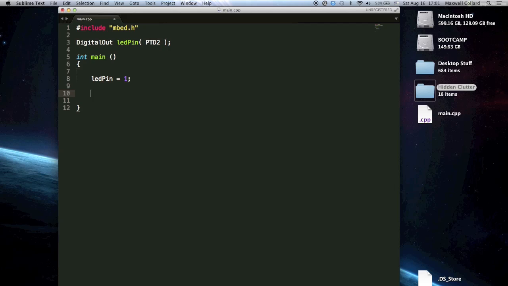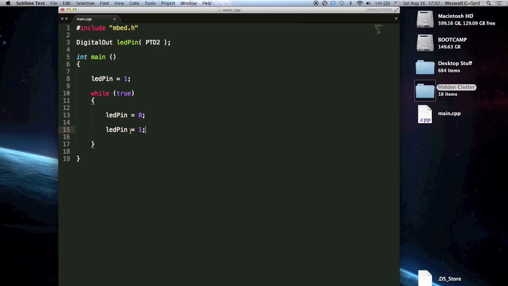Now we want to have the pin blink over and over again. So we're going to make a while loop, like so. This while loop will keep looping the code inside of it forever because it loops while the condition inside the parentheses is true. Since the condition inside the parentheses is true by definition, it will go on and on forever until the device breaks or the end of the world comes. Inside of here, we want to have it blink off and on again, using the syntax I showed you above. So we have LED pin equals 0 and then LED pin equals 1. That will turn the pin off and then on, and then it'll loop back around and turn the pin off and on again and again.